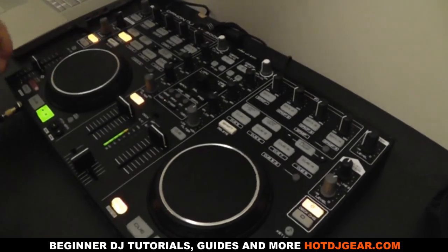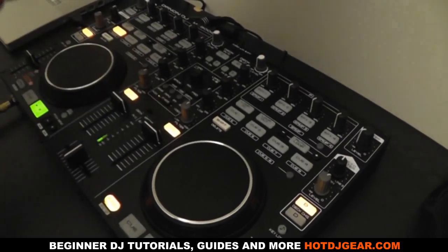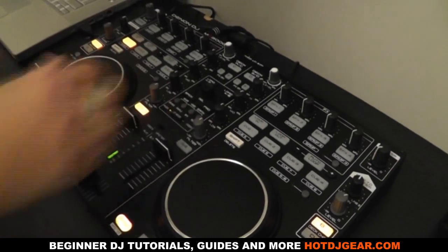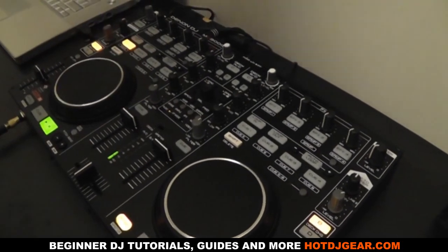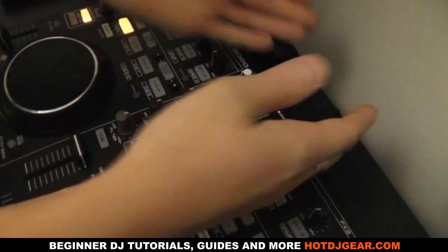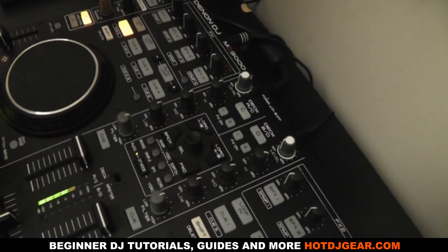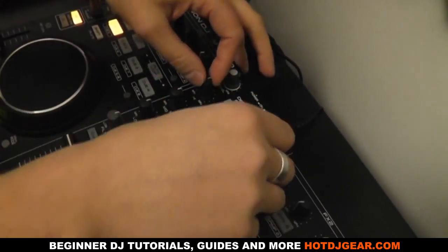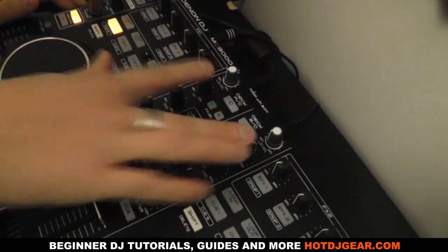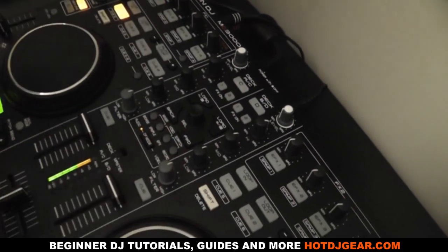Okay. Cue buttons. Cue buttons here are going to be for your headphones. Basically, if I want to listen to both tracks, both in, or if I want to listen to just one, I'll put one in. Simple. Okay? Here, you've got your EQs. This part here is pretty much a mixer section. Mixer section. Oh, I can't even speak today. Right, anyway, mixer section. Highs, mids, lows, and then you've got a filter here. Lovely filter, to be honest.